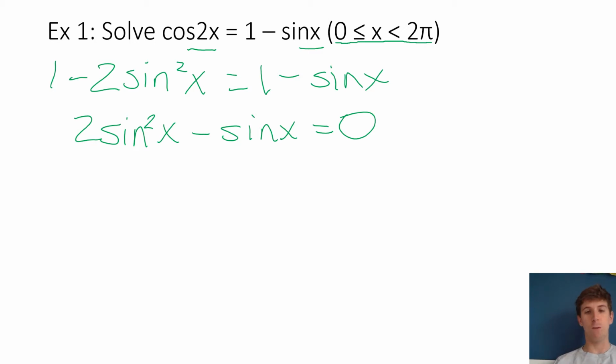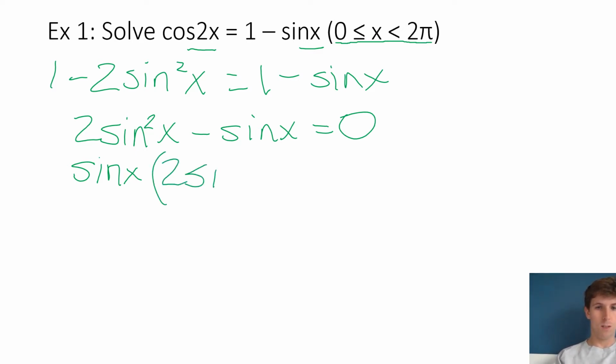Now this looks like something that we've solved from way back when. We may need a little bit of review on it, but it shouldn't be that bad. Both of these terms have a common factor of sine x. So I'm just going to factor out sine x here. So I'd have sine x factored out, and then inside the parentheses 2 sine x minus 1.